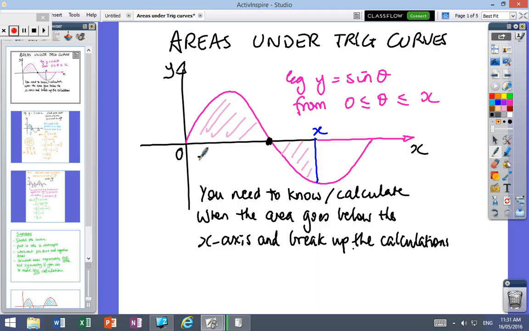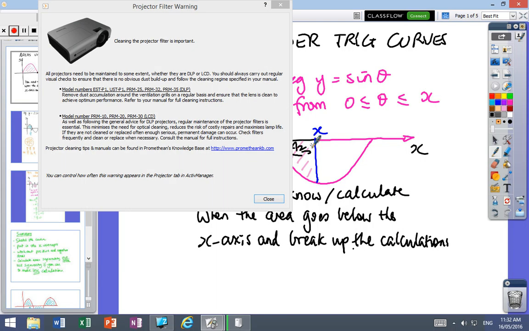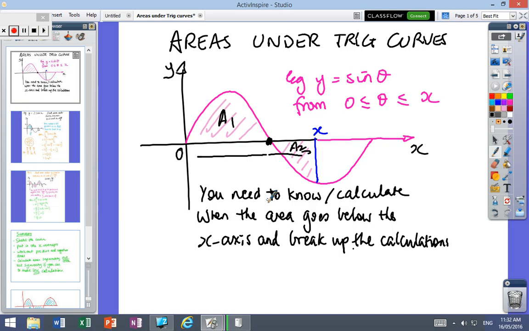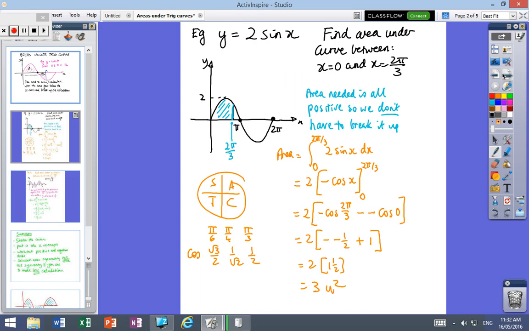Okay, so if I want to get the area across to x, I've got one area here and I've got another area here. And if we just integrate from 0 to x, we're not going to get the right answer because some of the negative area in A2 is going to cancel out with some of the positive area in number 1. So we need to calculate this critical point just here where the areas change from positives to negatives or vice versa. So we're going to use our knowledge of sine and cos. We won't be doing tan.